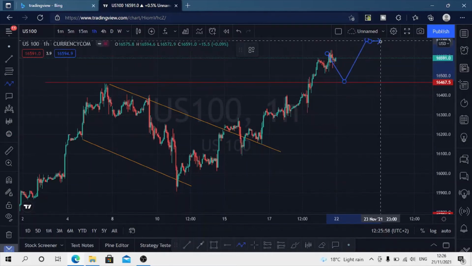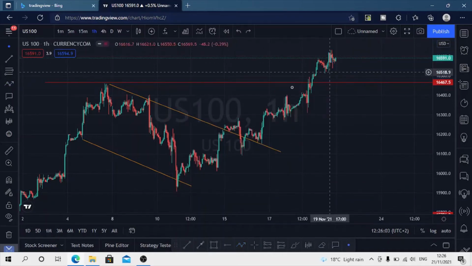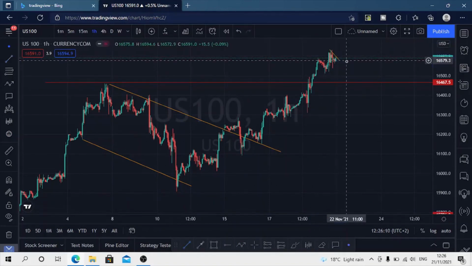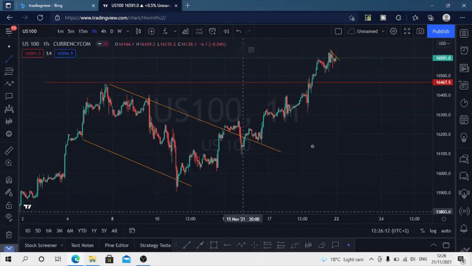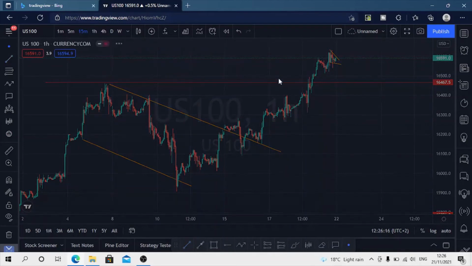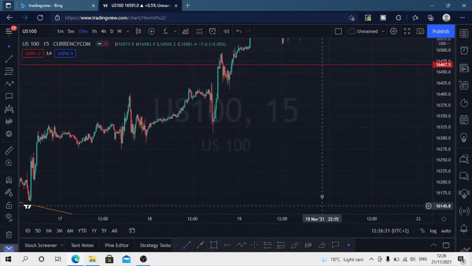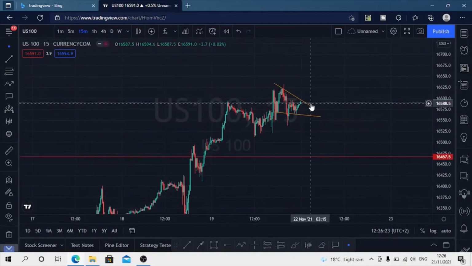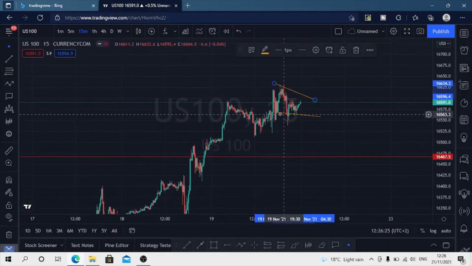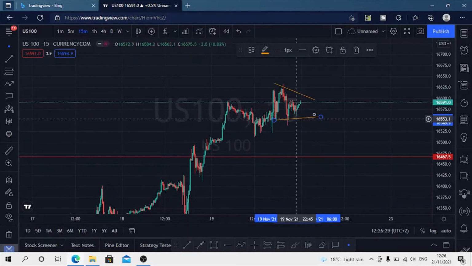So I can tell myself that I can expect price to keep shooting towards the upside. Now let's have a look at this. What's happening here is that we are seeing minor levels of resistance, where price is fighting. Price is telling us that it wants to shoot towards the upside, guys. So what does that mean for us? It means price has to shoot towards the upside. It wants to shoot, so we allow it to shoot.